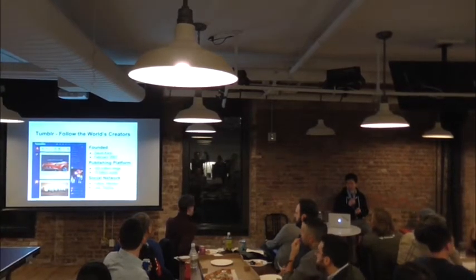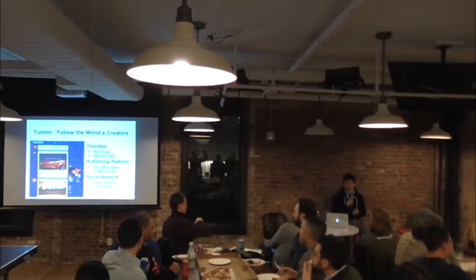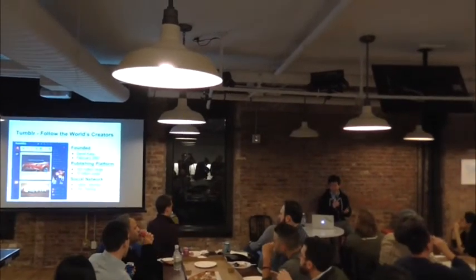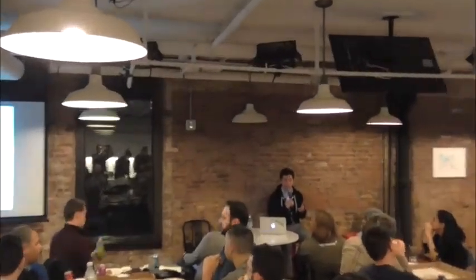Right now we have more than 160 million blogs, which is a huge number. In terms of posts, we have more than 70 billion posts, massive content, and most of it is really, really great. We are also a kind of social network. People who have common interests can connect with each other and share great content. I just took a screenshot of my dashboard so that you can see what Tumblr looks like.